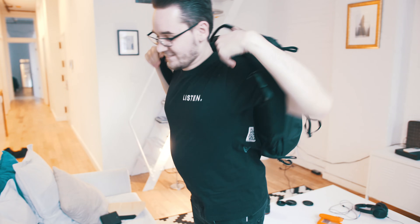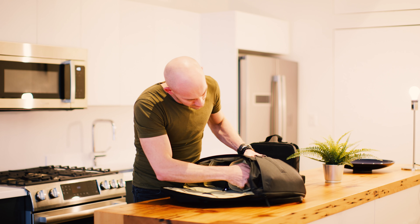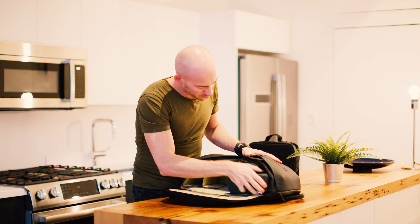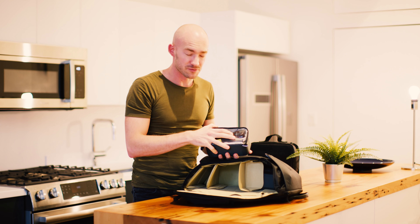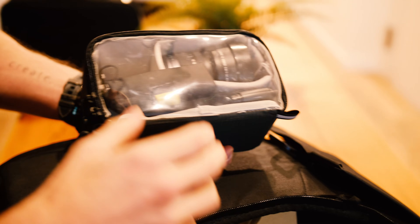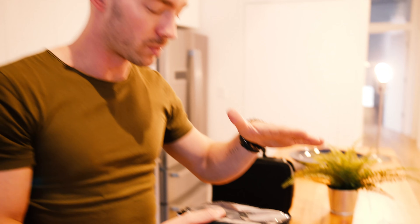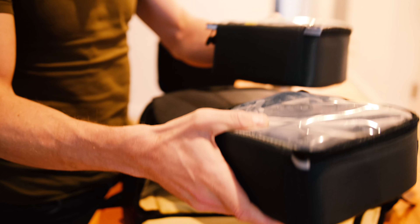How heavy is it? I'm sure it's quite heavy — but it feels good. Better than the other one? I think so. You can see how easy it is to change the settings in this backpack. Now the podcast device is on this side, I can easily reach it and still fit stuff on the other side. That's pretty neat. Both bags on top — and if you ask yourself why I have these bags, this is for small stuff, which gives you a lot of flexibility. We also use these 10-bar dividers which we found at K&M. I'll buy two more — it's very helpful since I sometimes just use my carry-on luggage to store all the camera gear and not take the backpack.